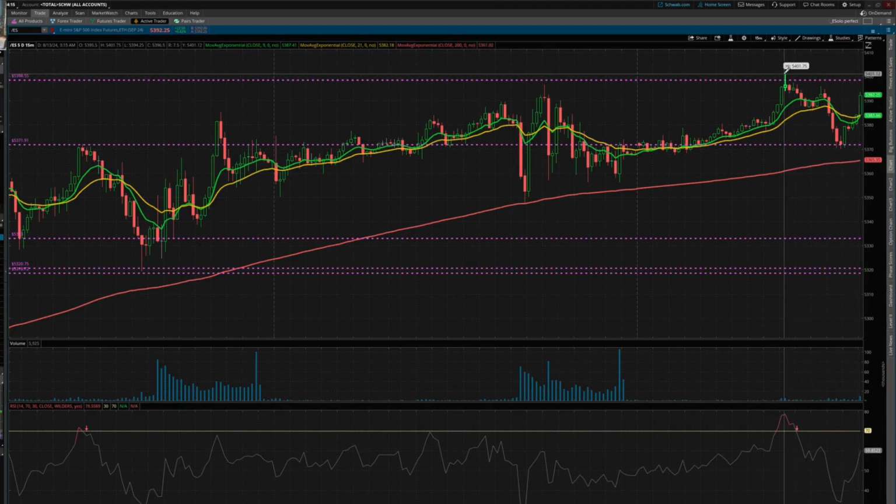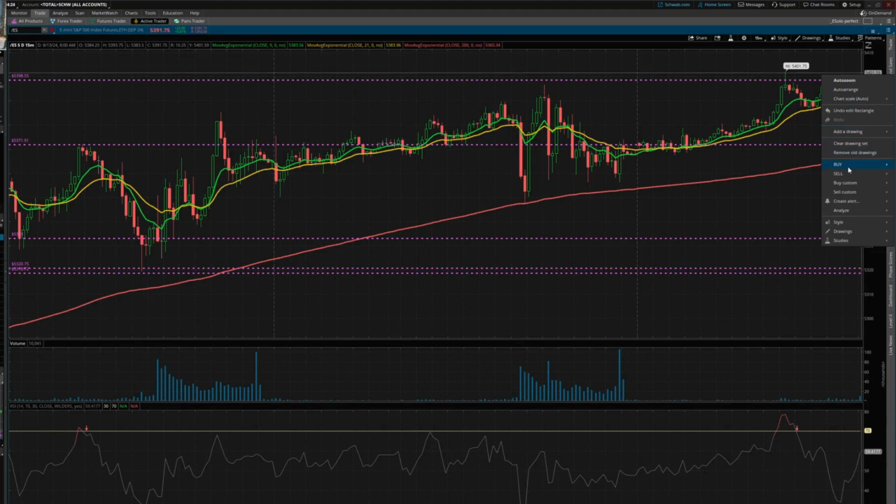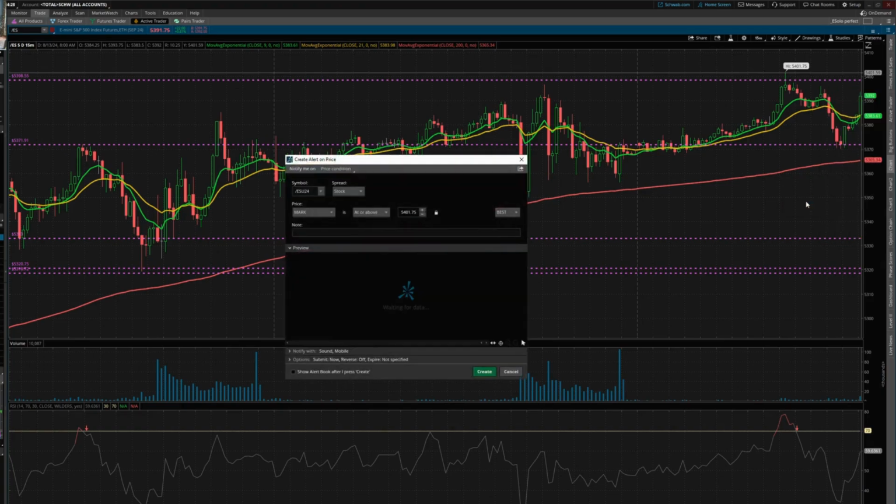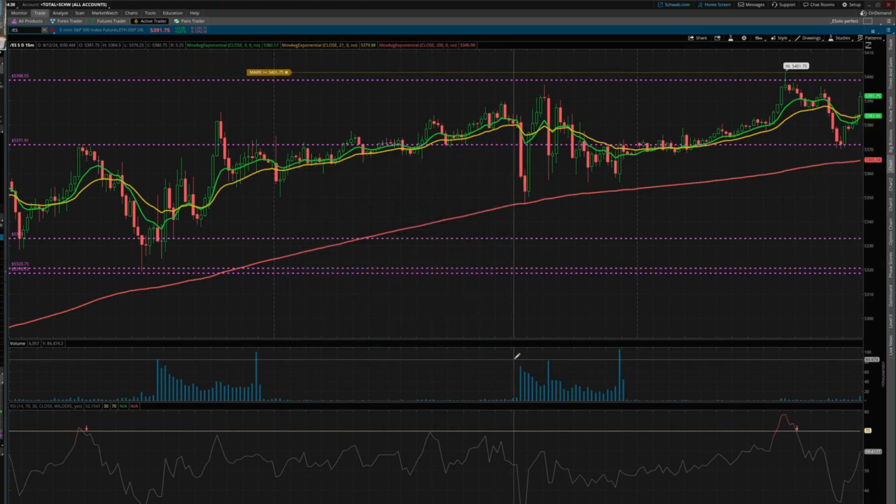We have the high yesterday, and now we're still pushing up. Oh, well, the high this morning. I'm sorry, the high this morning, and now we're still pushing up from there. So 5401 would be your new high of the day. You would set your alert there for once we cross that. Wouldn't matter if it was for a reversal or whatever the case was.